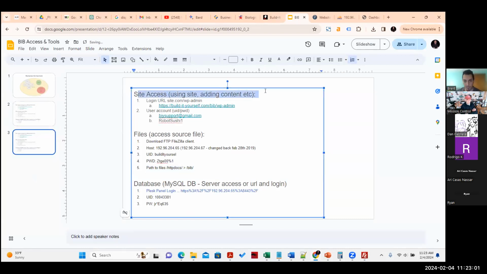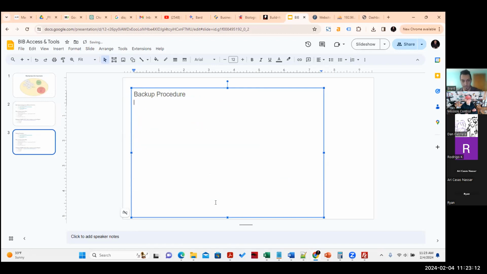Duplicate. So we'll call this one backup procedure, right? What we want to do is first specify database. So log into Plesk. We're going to select the correct database.